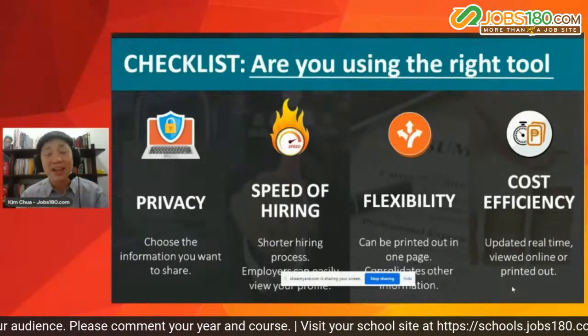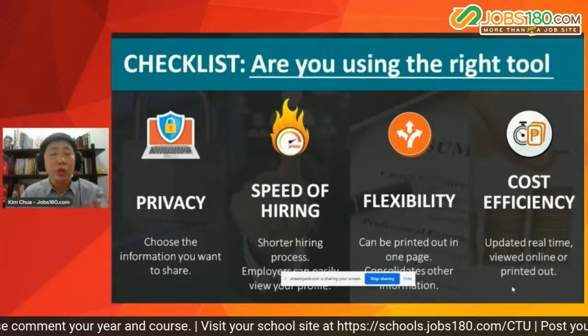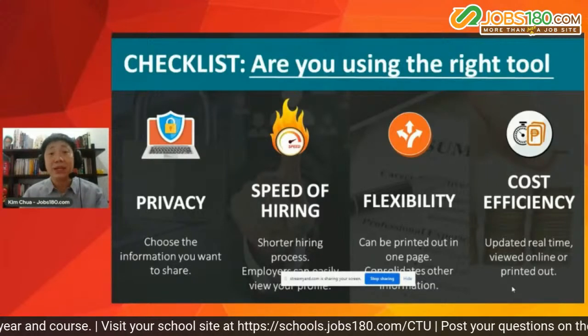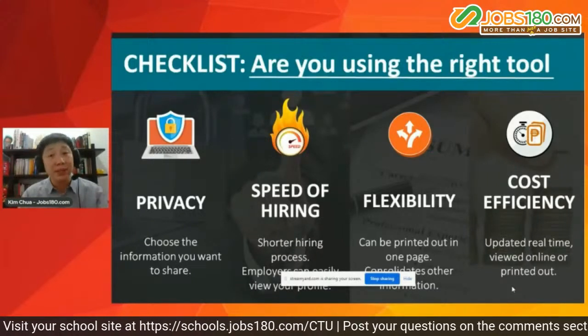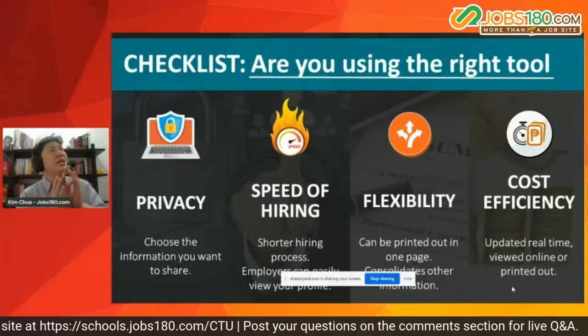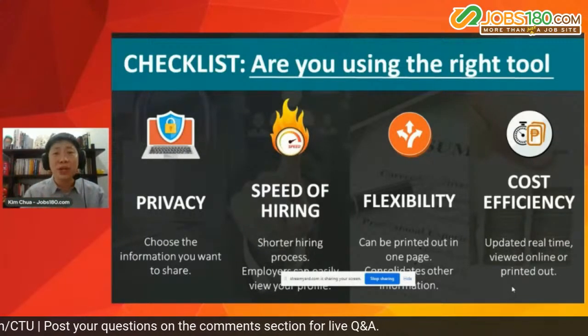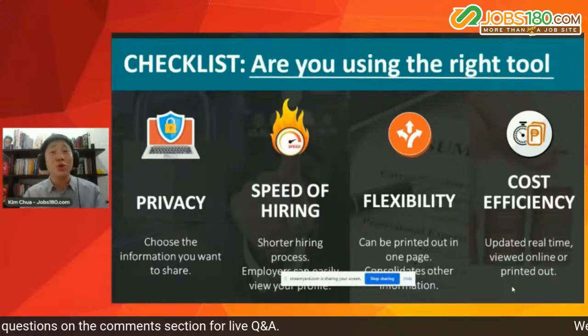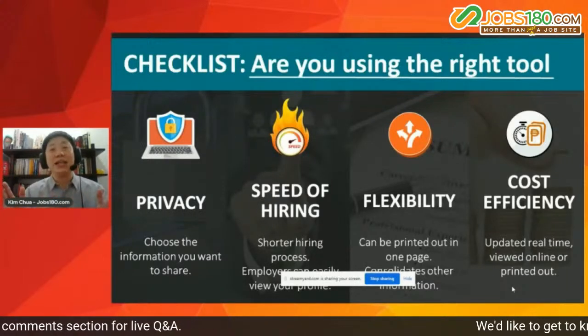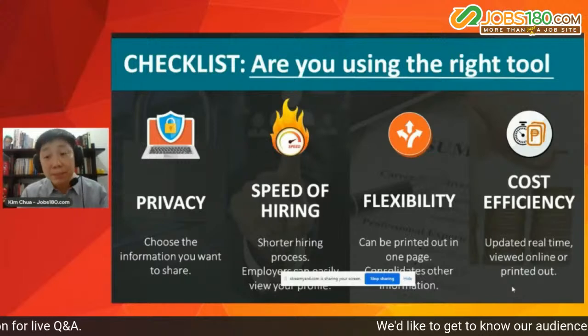Another thing is that it's flexible. If you want to print, just in case lang gusto mo talaga mag-print ng resume nyo, you have the option to print it. You don't have to worry about saan ko sinave yung file na yan, saan ko tinago, wala nang ganon. Just log into your account and print. Mamili ka lang kung 1 column or 2 column version. At higit sa lahat, wala po itong bayad. Tipid po ito. Walang bayad.